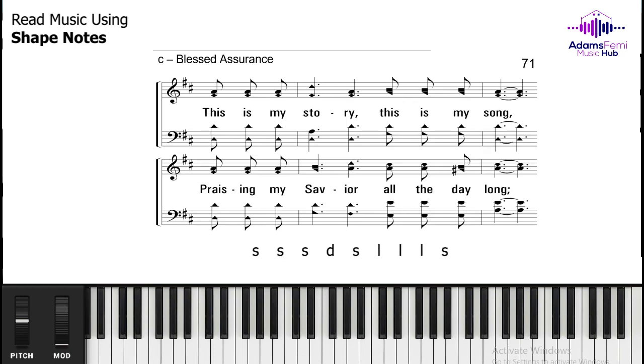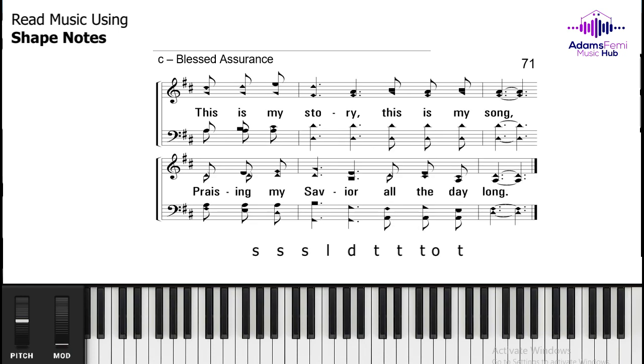So, do, so, la, so, la, do, ti, do, ti, do, re, do, so, la, so. Okay, we made a mistake there. Let's take it one more time. Ti, do, re, do, so, la, so, do, re, mi, fa, re, do, re, ti, do.